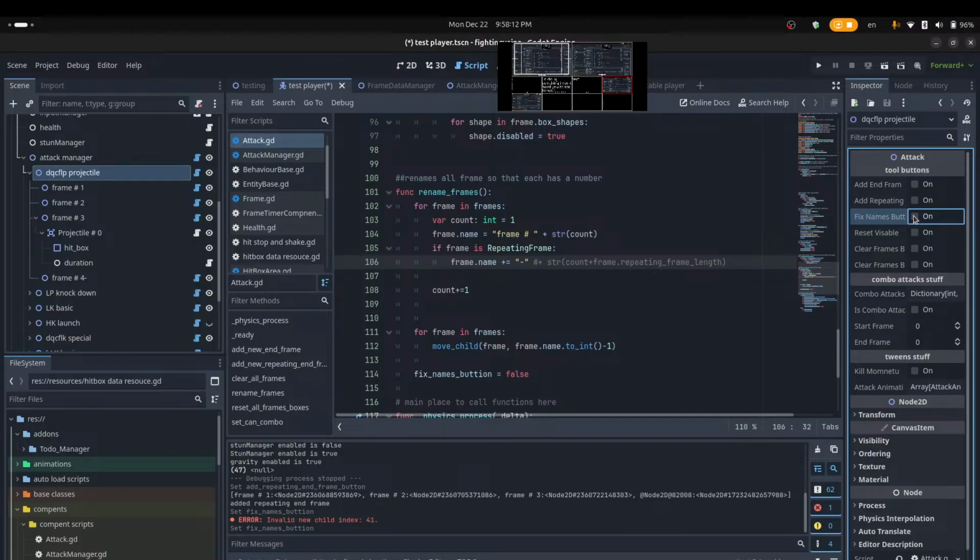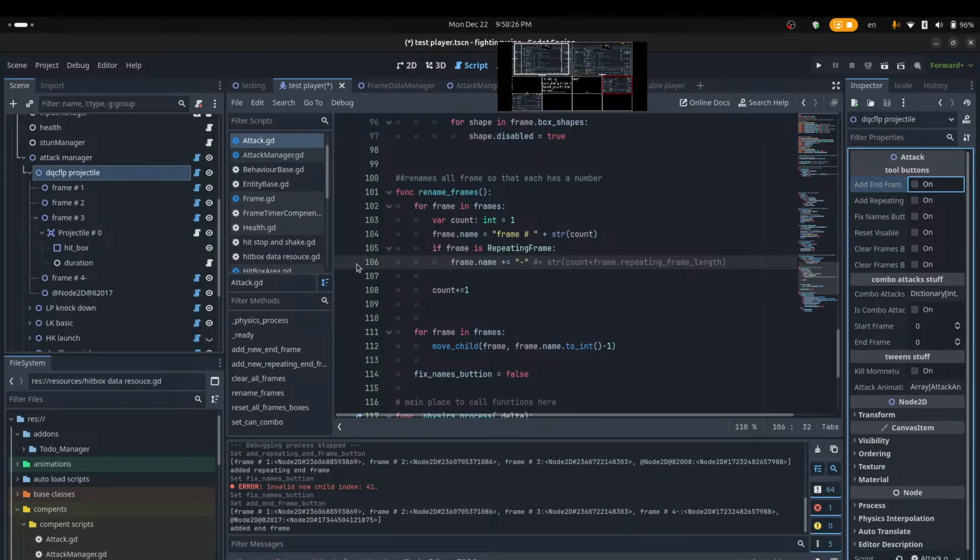That's not cool. So I can't have a dash number in the thing.